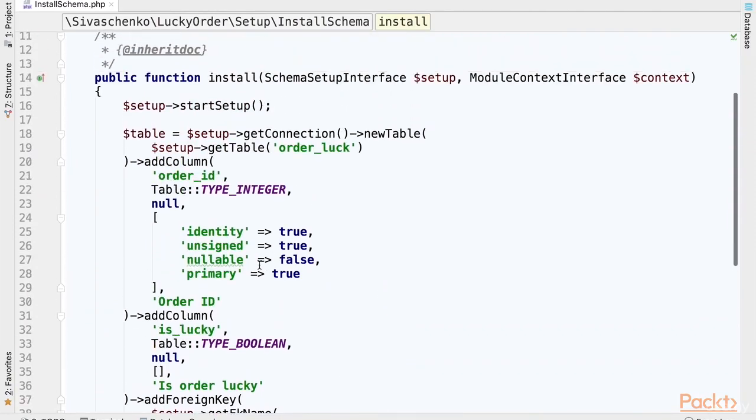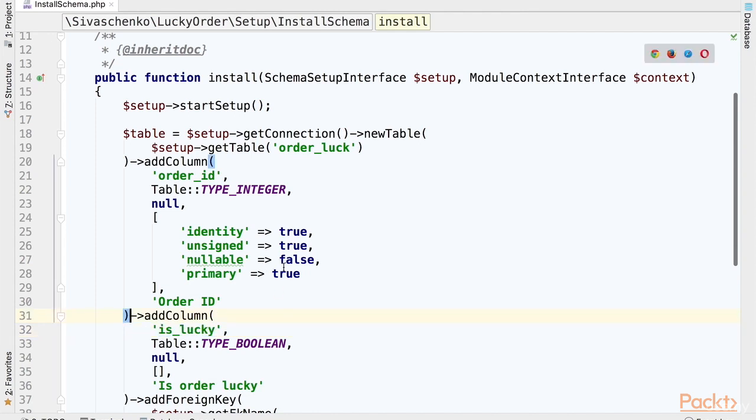Actually, in our module, the lucky information about an order is calculated locally and it's very fast. However, let's imagine that we are using some external web API to get those calculations, and that can really slow down the performance of the place order operation.